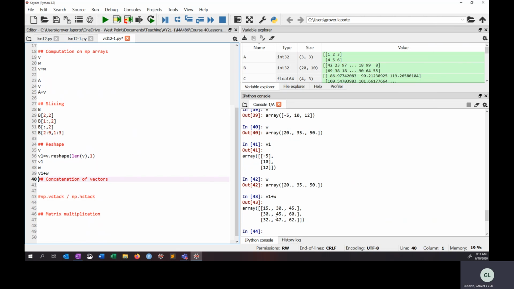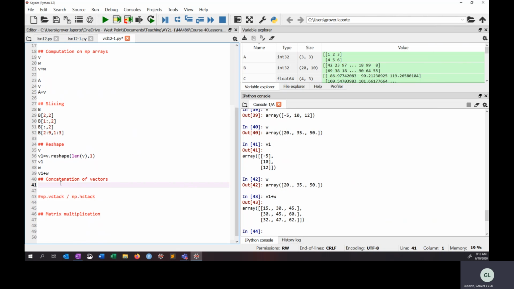So again, broadcasting squared us away. So what it did was it replicated all these and turned it into a 3 by 3. So it replicated all these columns, replicated all these rows, and then added those suckers together. And 20 plus -5 is 15. 20 and 10 would be 30, and then basically 35 applied to all these and 50 applied to all these to get the next one, right? So again, broadcasting, we're going to talk about that later, but I wanted to sort of introduce you to it.